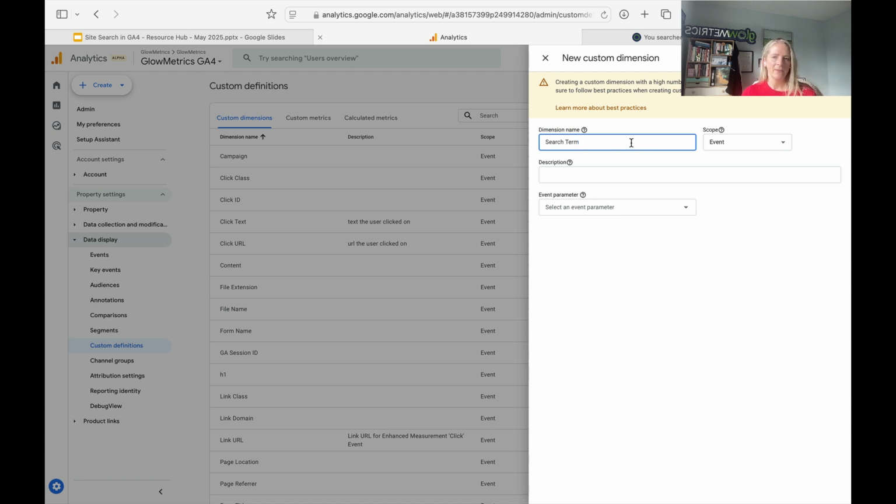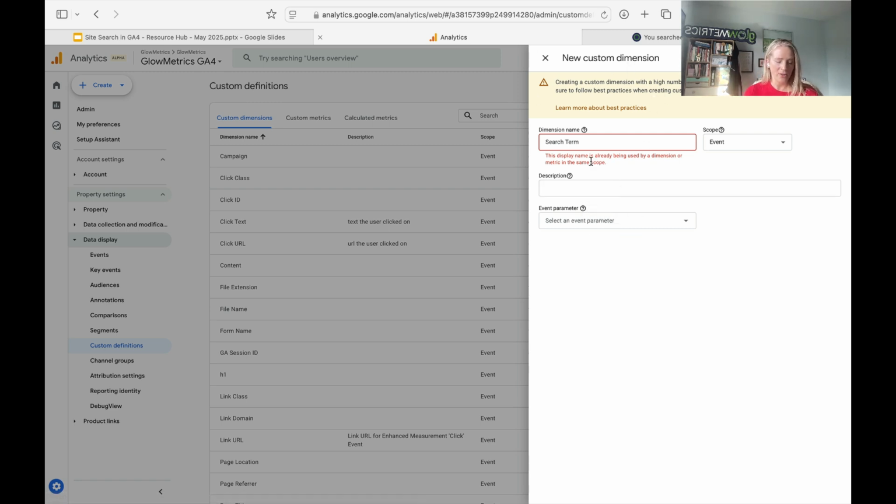So you have different scopes for different users. We've got event, user, and item. And this is going to be set at event scope. So if you have a free Google Analytics account, you have up to 50 custom dimensions that you can set up with any event scoped custom dimension, and you have 125 that you can set up with 360 or enterprise accounts. That's probably, you know, one of the reasons that some of these parameters aren't set up by default, because we have to remember we have a limit to these.